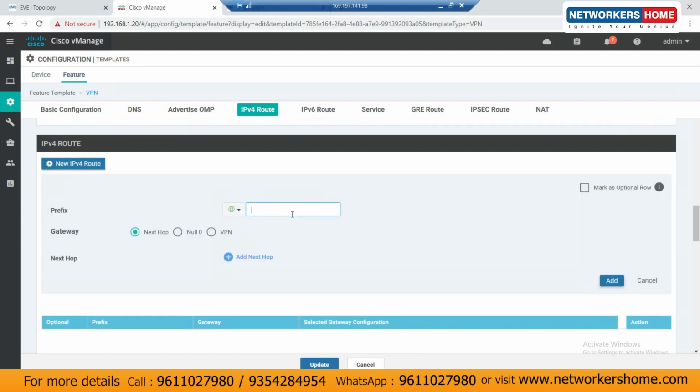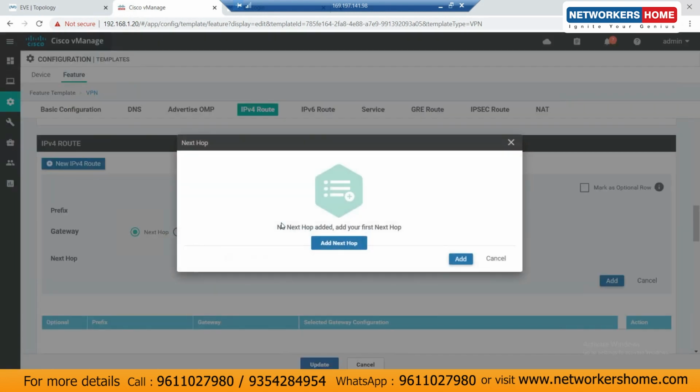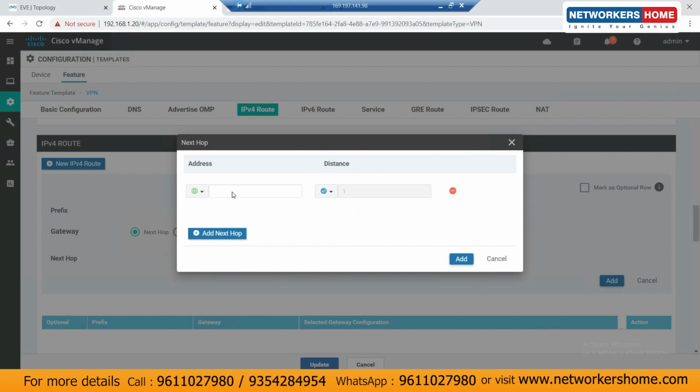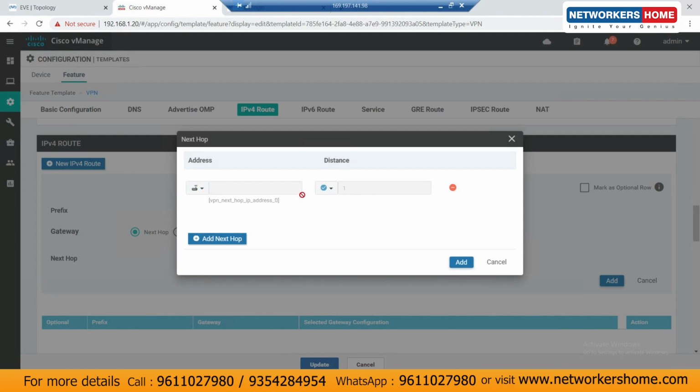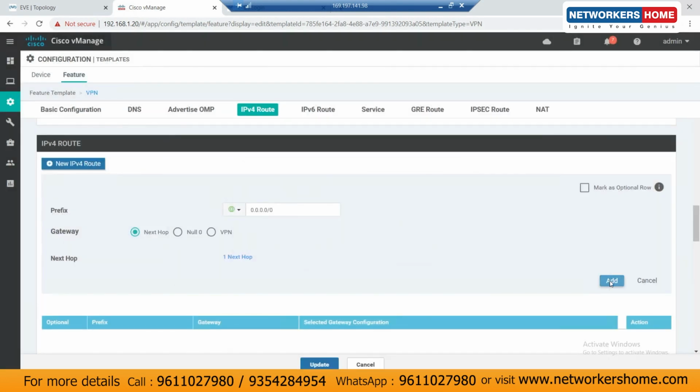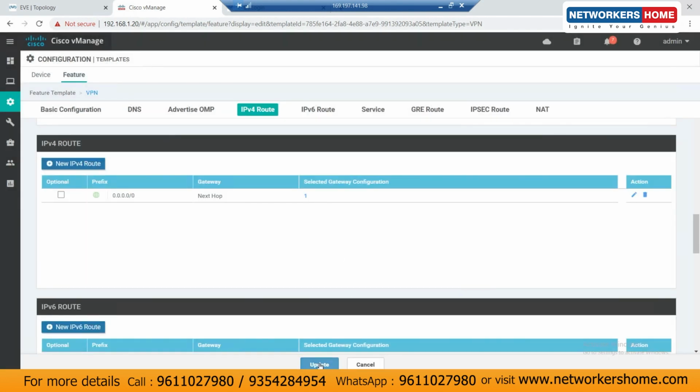This should be 0.0.0.0/0. I need a next hop, and this is going to be 15.15.15. Or what I'll do is, because for each device is going to change, I'll change it to this. Next hop IP, I'll say add, and update it.